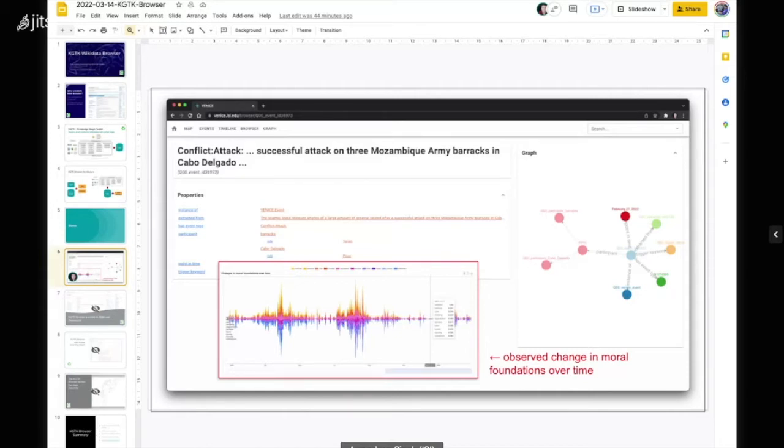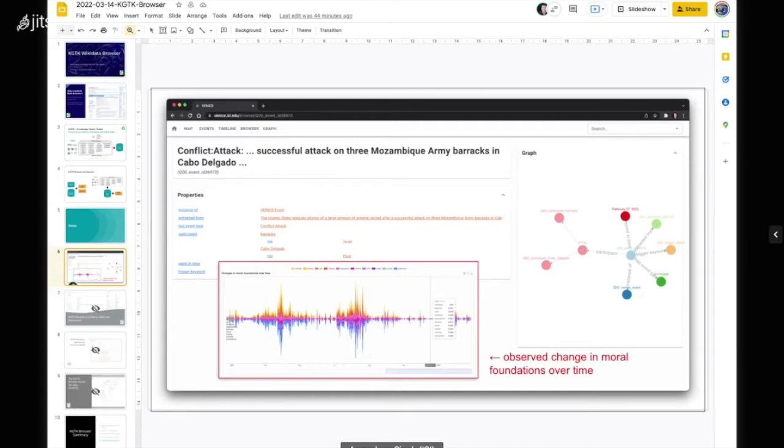In this case, for Venice, the project is about developing a model and studying moral foundations of a particular country, in this case Mozambique. The knowledge graph allows us to bring all sorts of data together, link it with Wikidata and other external sources, and analyze and visualize how moral foundations change over time. It has some custom logic to it, but it's based off the same general platform. That's pretty much it.